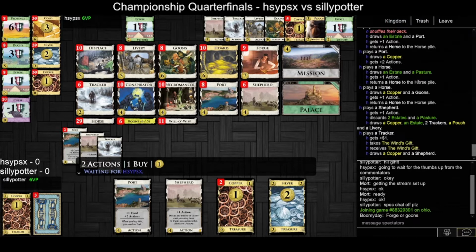If at some point you have deck control, with goons you can just buy a bunch of copper every turn and just trash them with forge. You can calculate how much draw you have, and then try to draw that every turn and just buy a bunch of coppers for points with goons.